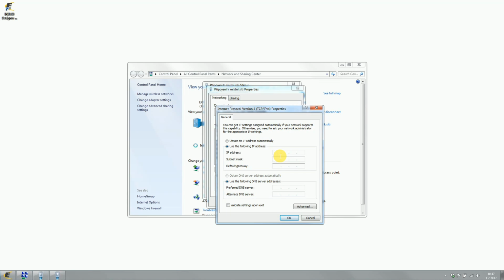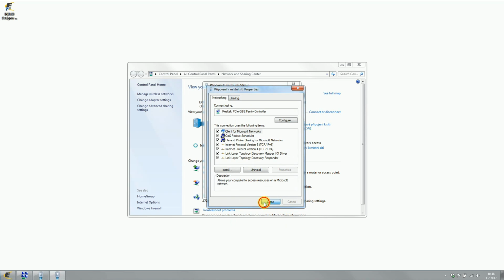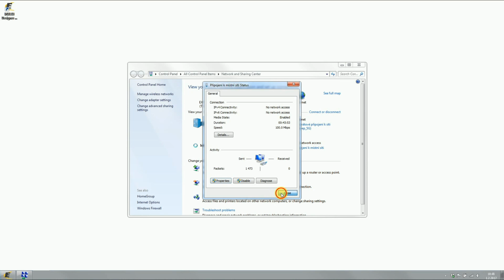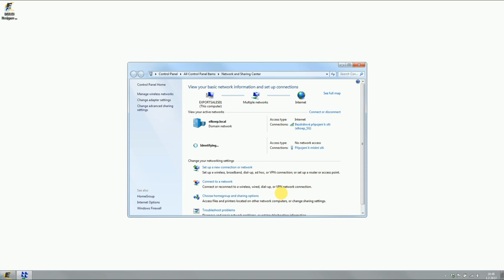Because the IP address of the central unit has been changed to 192.168.1.1, we need to be on the same network. So we will write in, for example, 192.168.1.2. The subnet mask will be filled automatically. If you have connected your central unit to the network with a router, you don't need to change the IP address of the computer because you have already received one from the DHCP server. In this case, you need to change the IP address of the central unit to your IP range in your network.